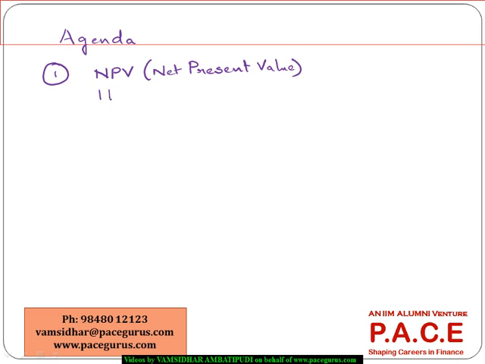So that's where, to start with, as part of the agenda of this session, I'm looking at three major dimensions. One, discussing two important tools which use time value of money heavily and are used in so many decisions. One is NPV, the net present value, as a decision-taking tool, as well as the IRR, the internal rate of return. This is one set of tools typically used for a lot of investment decisions, which use discounted cash flow or time value of money as a concept.